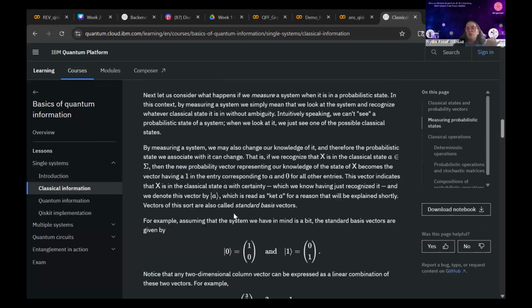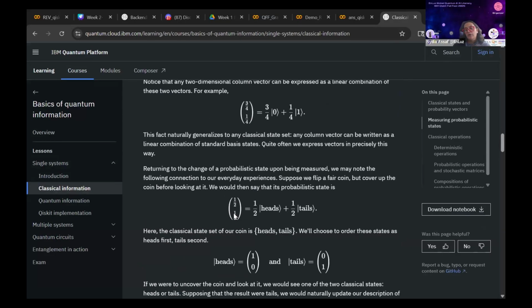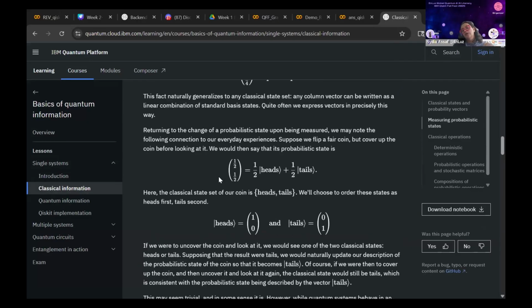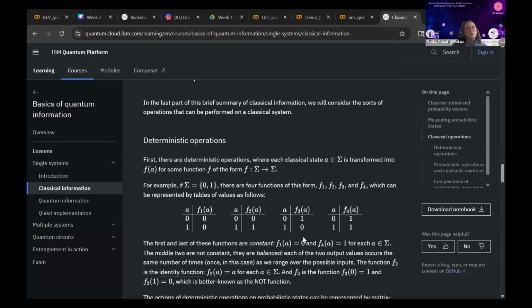But for those, and since we have some people that are in high school, we're giving them different support. Here is how the heads and tails is explained. Again, 50% chance. And so, if heads is here and tails is there, what I recommend is that if you have time, go through it.